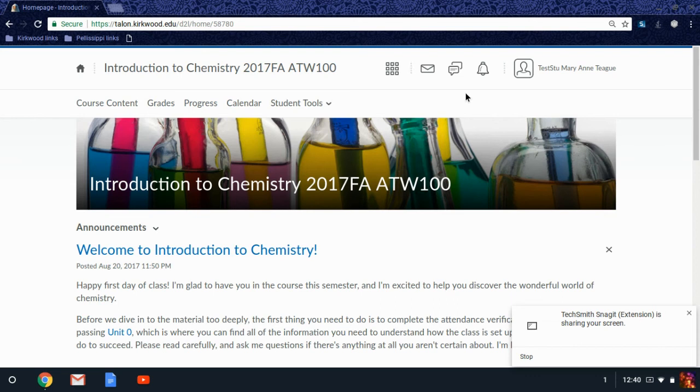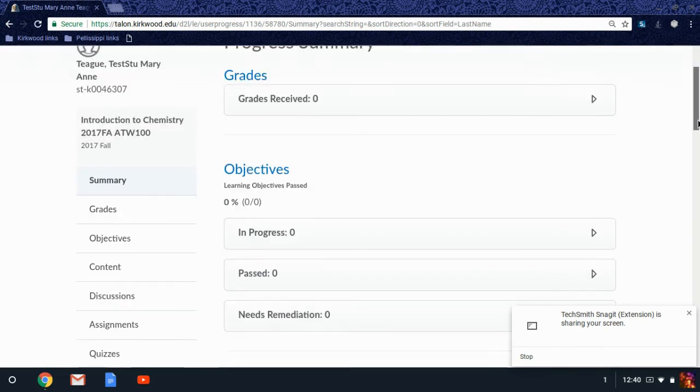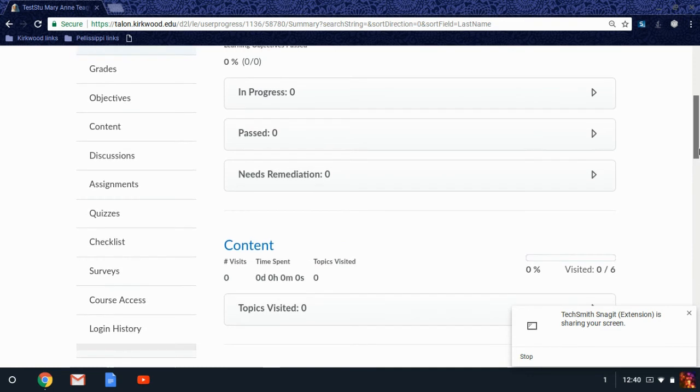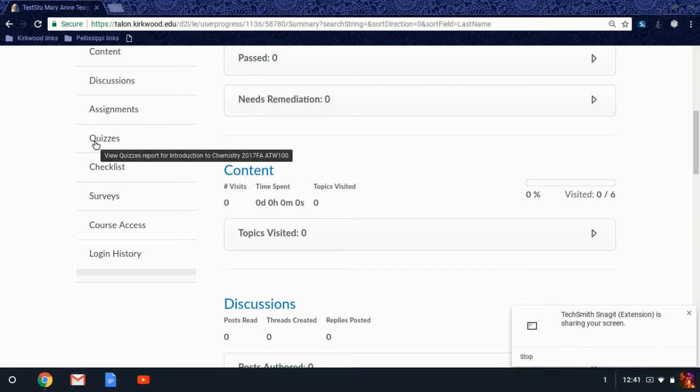For the purposes of our class, there are two tabs that are pretty important. One is the Progress tab. If you click this, it is literally a summary of everything you've done in the class. So you can check here to see all kinds of good stuff. Two of the things that will be most helpful are assignments and quizzes. There are study guides that you can submit as part of the content that we'll be working on, and I will give you feedback on your study guides. It's a good way to communicate if there's specific questions about content or anything else. If you want to see feedback on your study guides, you would click on assignments, and you can access that there. You can also review your quiz attempts.